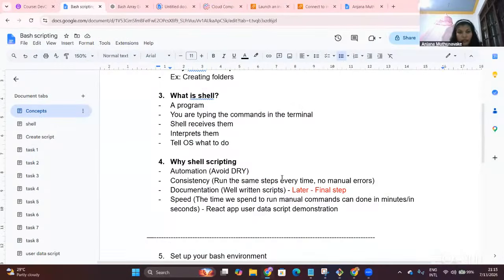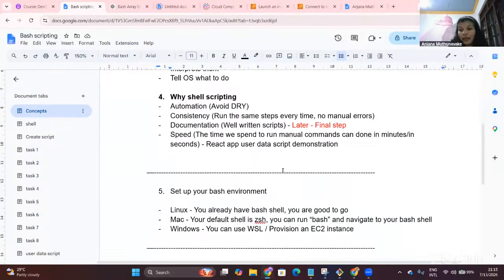And why do we need shell scripting? The first thing is automation. In programming, there is a concept called DRY, that means don't repeat yourself. So if we need to run one command again and again, let's say you have created your React app, and your boss said you need to run the is Nginx active command every morning.